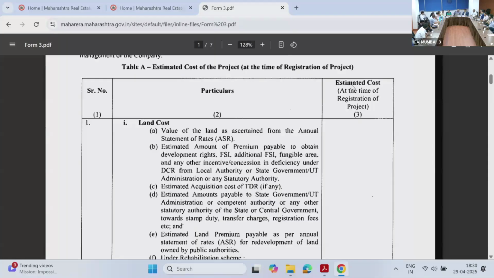हाँ, लेकिन cost incurred कितना है? 10 crore, 8 crore. Cost incurred कितना है? 10 crore. So do you mean to say the intent of the act is that you should not withdraw whatever cost you have paid? हाँ, तो आप. Is that the intent of the act? Yeah, but banker what they will understand?